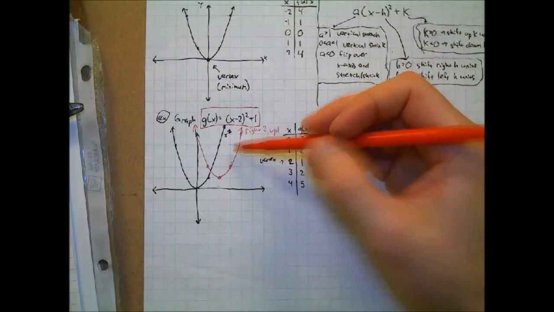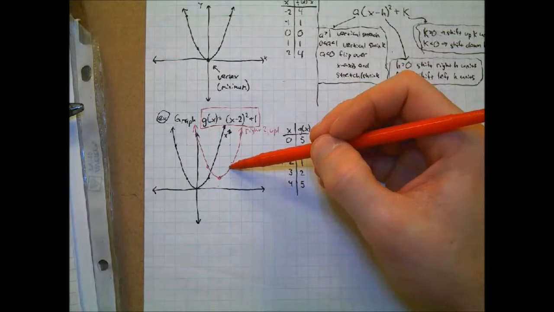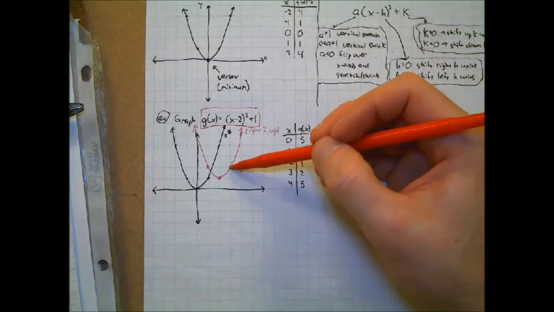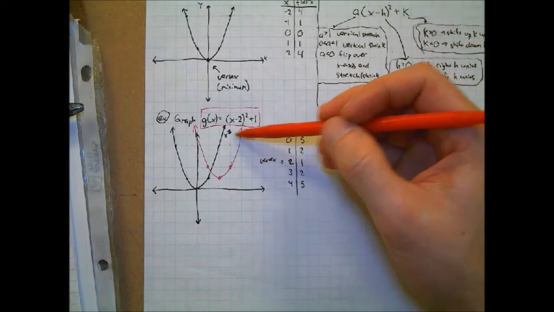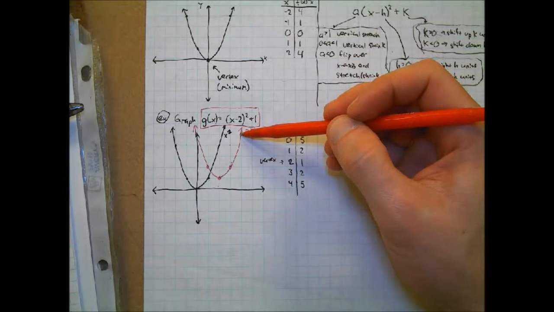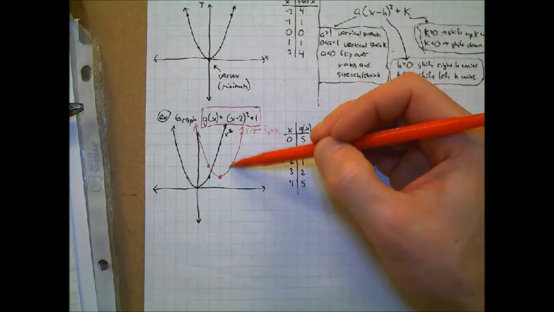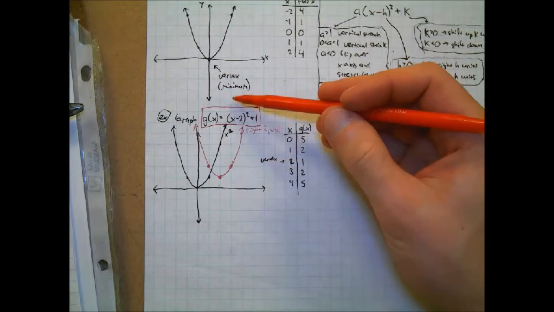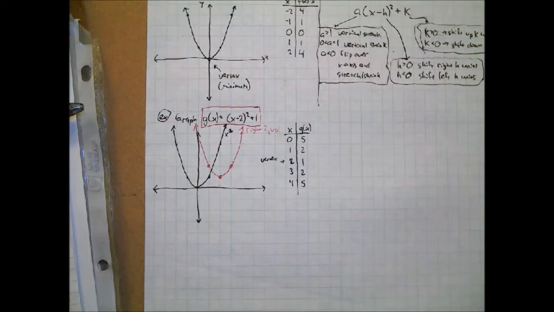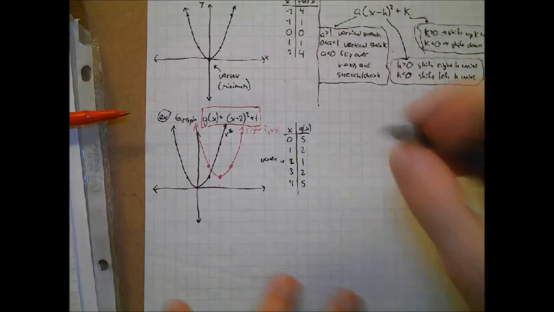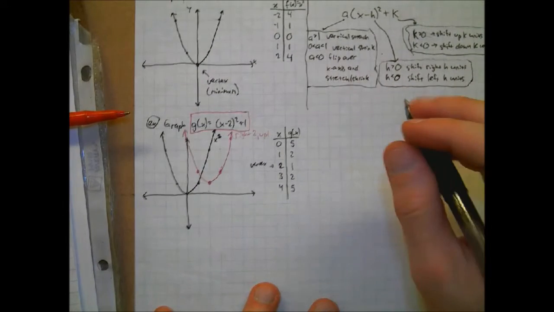So from up 1, right 1, there's your first point. But then to get from this point to this point, we're not going to go up 1, right 1. We have to go up 3, right 1 to get there. See what I'm saying? And so then if it had a 2 in front, we wouldn't go up 3. We'd go up double that, so up 6 and then right 1 kind of thing. And I'll show you that here in a second. We're going to do one right now. Any other questions before we move on? I'll do two more here.